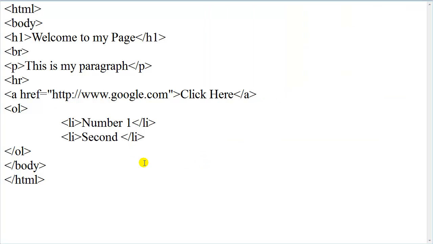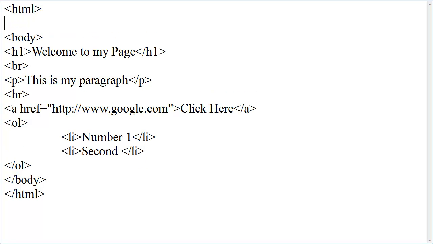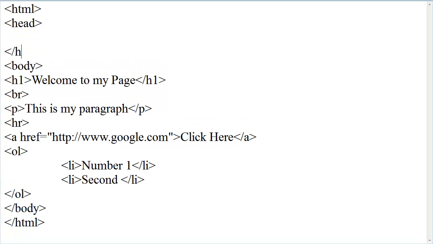We add the cascading style sheets in order to affect the way it looks. So what we want to do is then go back up here, and we're going to put in our head tag for the header, and close it out. And if you want, you can do something in here like a title, my page, then a closing title.